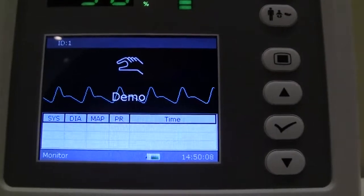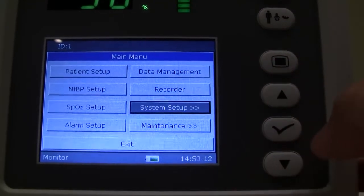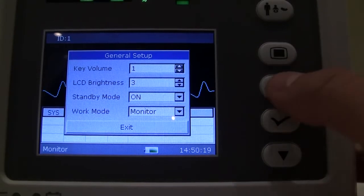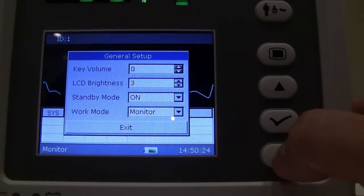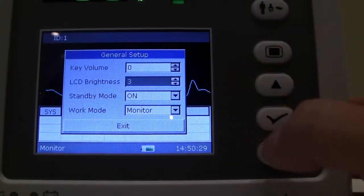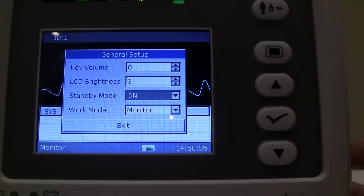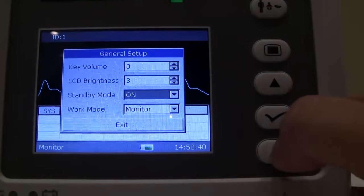The unit can be set up to user's preference. You want to go to System Setup, go through the options here as far as general setup goes. Key volume, obviously I have that turned down right now, but if you want you can select it so that it makes a noise every time you press the keys. LCD brightness, you could change it there. Standby mode is on, meaning that if I hit the power switch it'll ask me if I want to keep the monitor in standby mode so that it'll very quickly boot up upon my next patient.